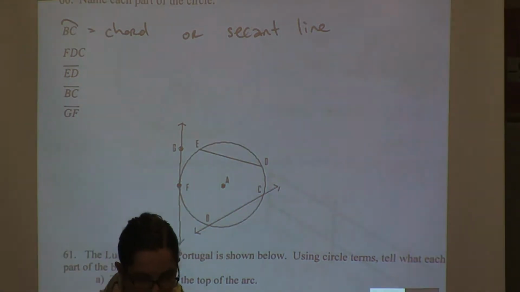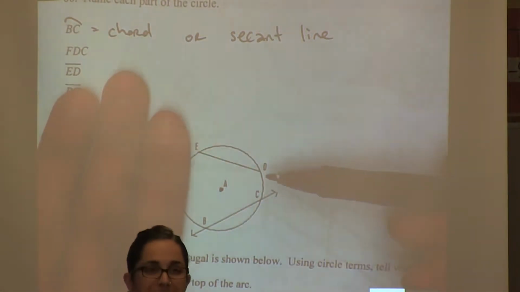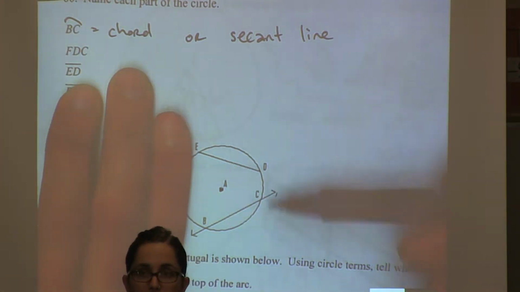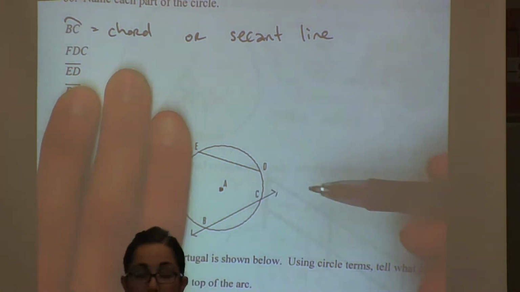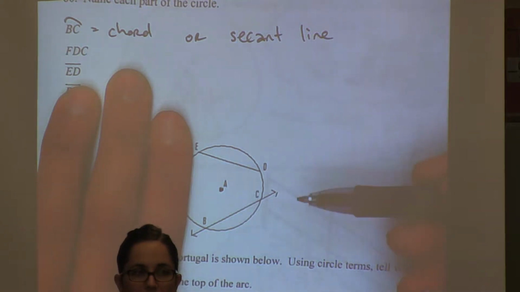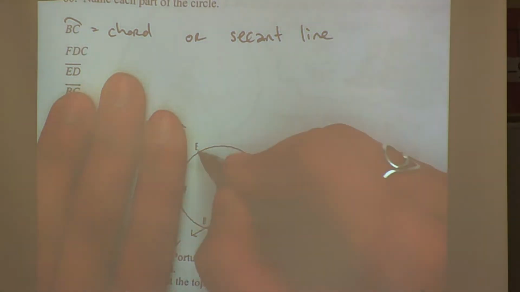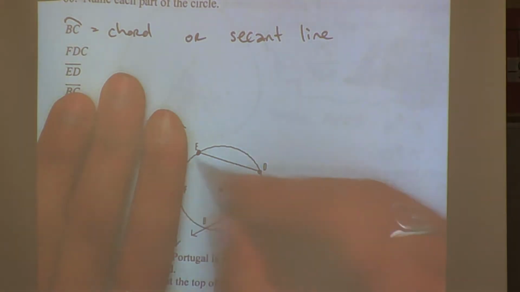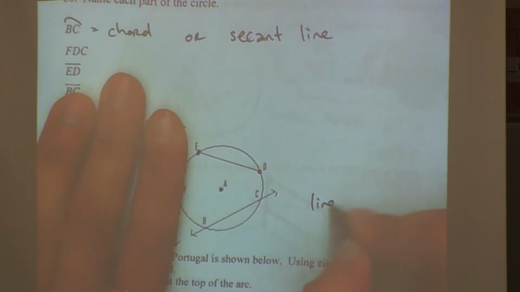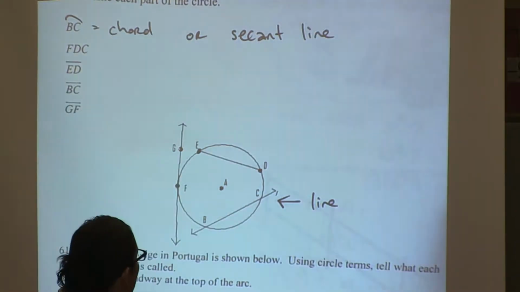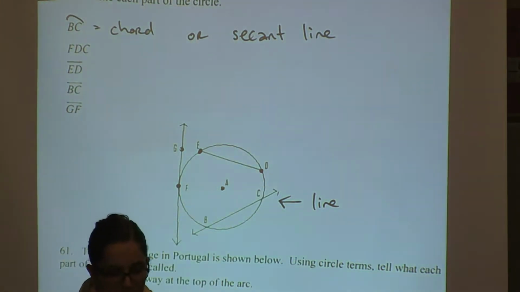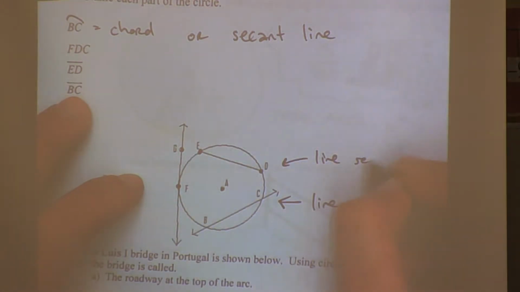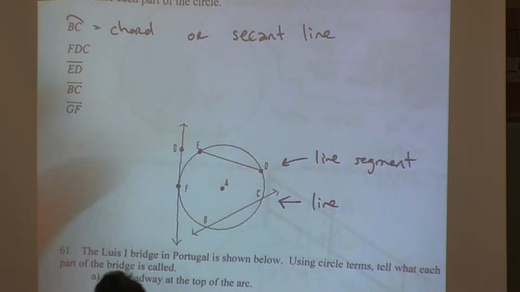Now here's why. Let me tell you that ED and BC are two different things. And this is why we haven't spent a whole bunch of time talking about this, because I don't really care, and I'm not going to waste more time than that. I will say that notice that ED here has some points at the end. BC is a line, noted by its arrows on either side. And technically, this thing, ED, is a line segment. It is part of a line.